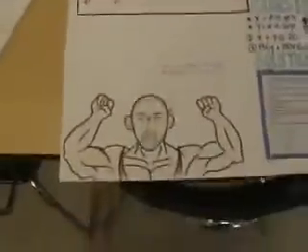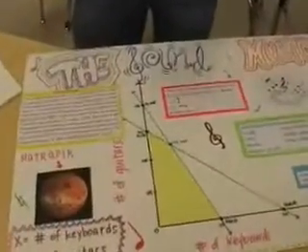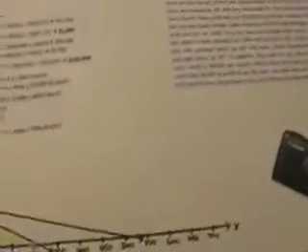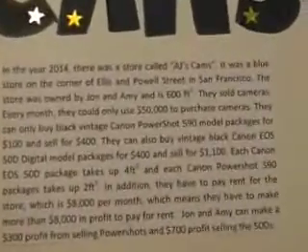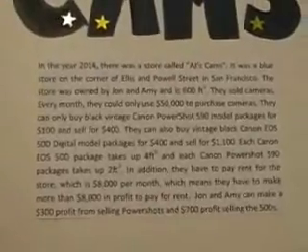Over here they had the business model where they had the amount of space in the store and how much money they had to make. And here they only had 2 variables and 2 inequalities. And for this one, they upped their game a little with 3 different inequalities instead of just 2. And so they had to create a story and explain what all the variables meant.